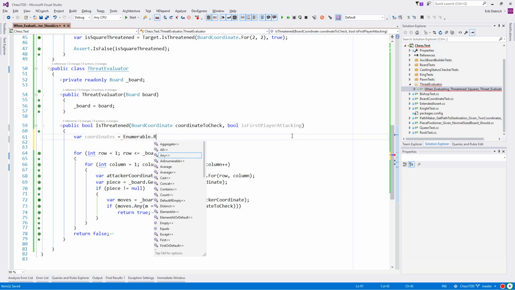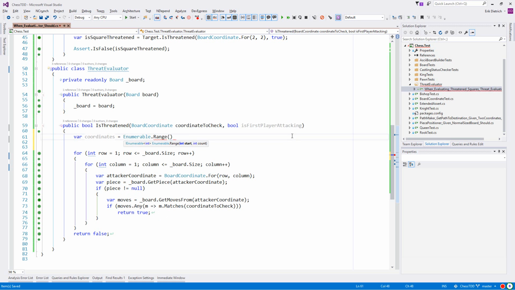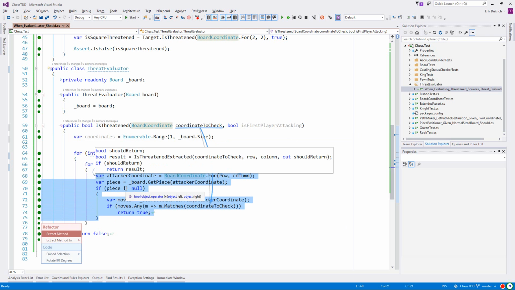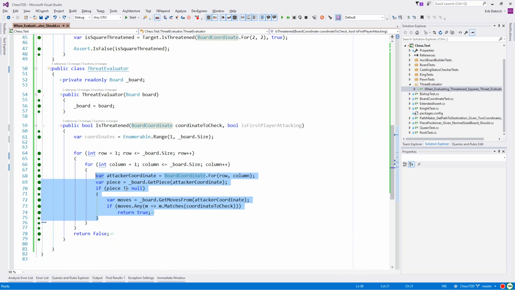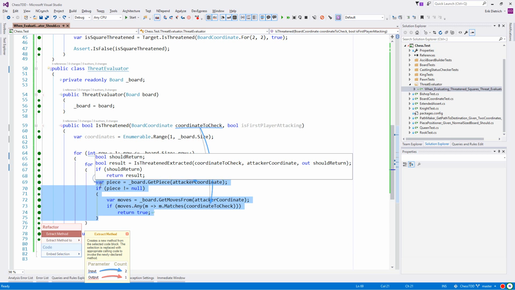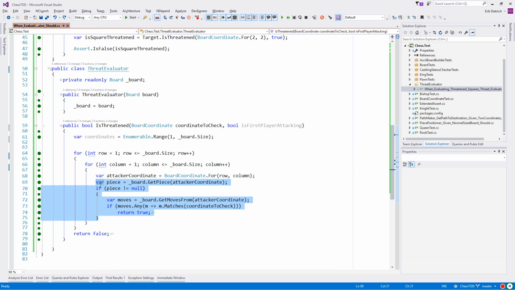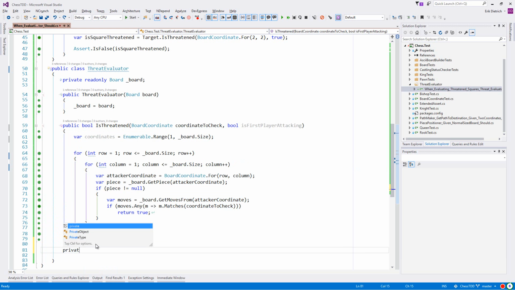All right, so anyway, back to the present. What I'm doing here is, now that I've got this algorithm in place, one thing I really don't like that you've probably noticed throughout the series is nested control flow statements. And so I'm looking at ways, through a combination of LINQ and method extraction, to flatten out this method into something reasonable. And what you saw me doing over there on Stack Overflow is looking for a clever way to take the numbers 1 through 8 and spit out a two-dimensional array, or a list of board coordinates that iterate over every possible combination of those values.